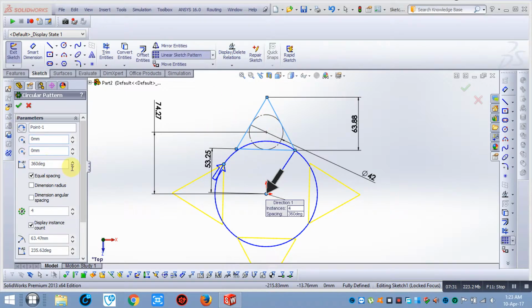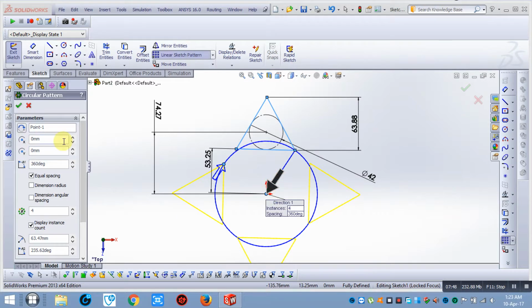This is the point, and this is the coordinate of the point according to which the circular pattern will be created. We can see that the point is given as 0, 0, which means this is the universal point.